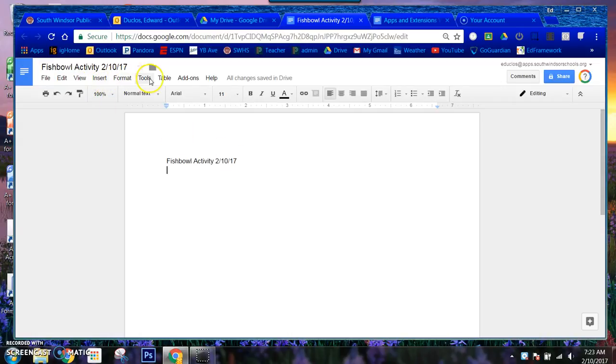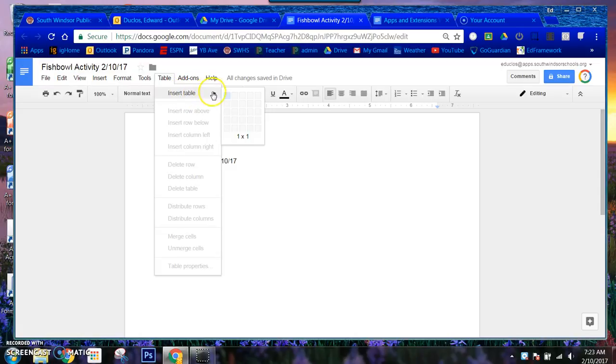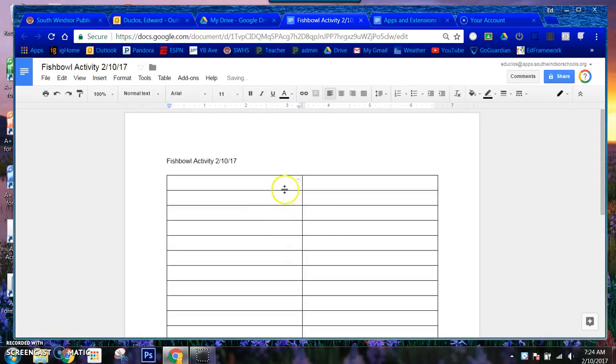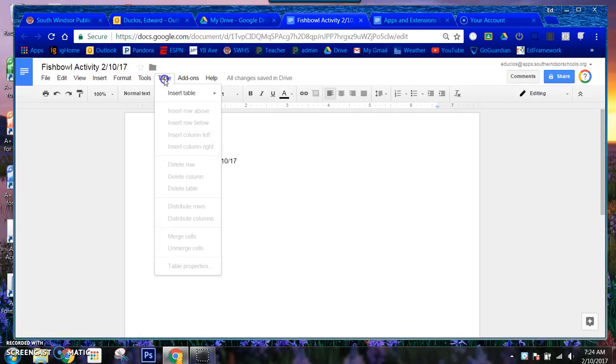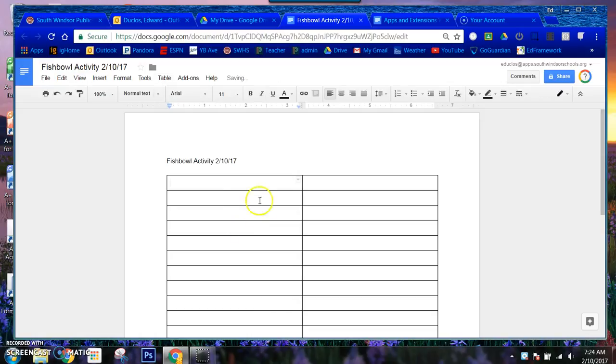All right, so at this point, let's go to Table and insert a table. We're going to have 2 rows, and we will have 15 students. So let's create a box for each of the students, and we drop that in. Now, actually, let's go ahead and go back on that. We're going to create it for 17, so 2 extra, and I'll show you the reason why in just a minute. And we're ready to go.